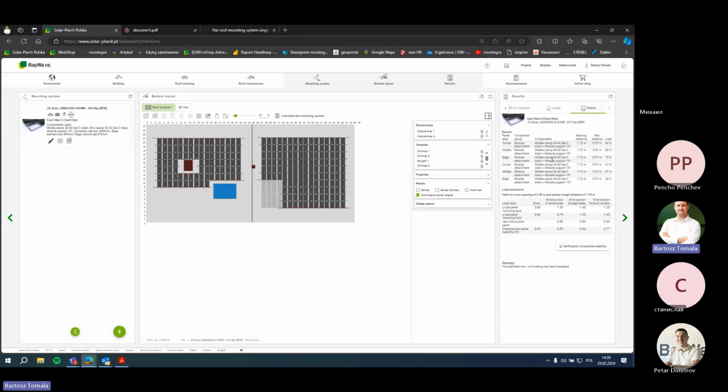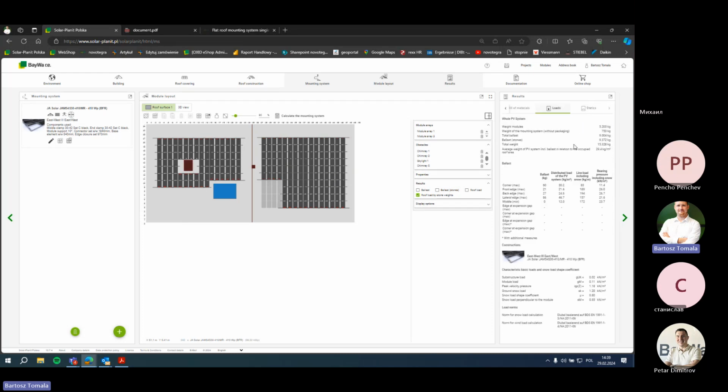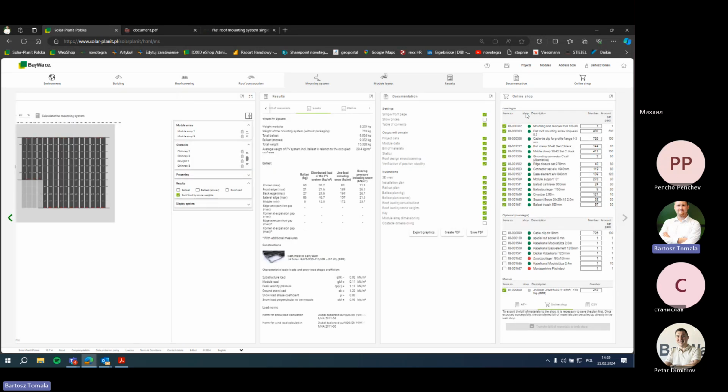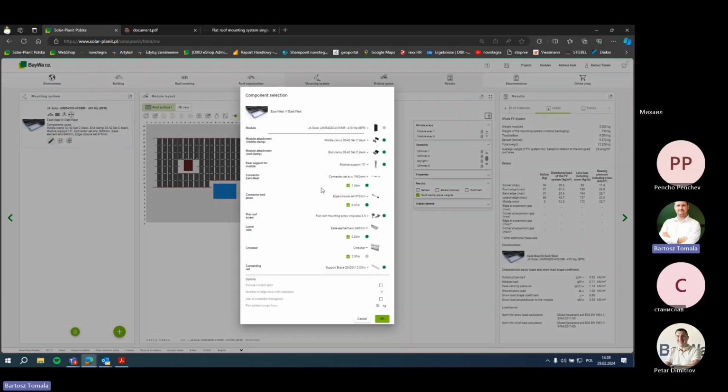And we have the statics here too, everything the same as we saw in the previous case. And in the construction, we can change the amounts, etc. But the end clamp and the middle clamp on this construction are different than we had previously, because it's the same clamp which we are using on the pitched roof.